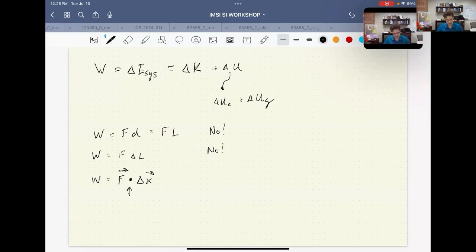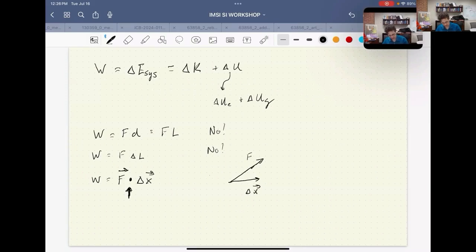In this case, we do a dot product. And what that dot product represents, and I'm not just doing this because I'm an annoying physicist, promise. I am that, but I was a biologist first. This is actually useful. What a dot product tells you is that if these two vectors are not aligned with one another, let's say that this is force, but the change in position is along here, like that would be the direction of the velocity of the system, right? The only work that's done is the part of the length change and the force that are parallel to each other. If the system is being pulled in a non-parallel direction, that does not contribute to the work, okay?